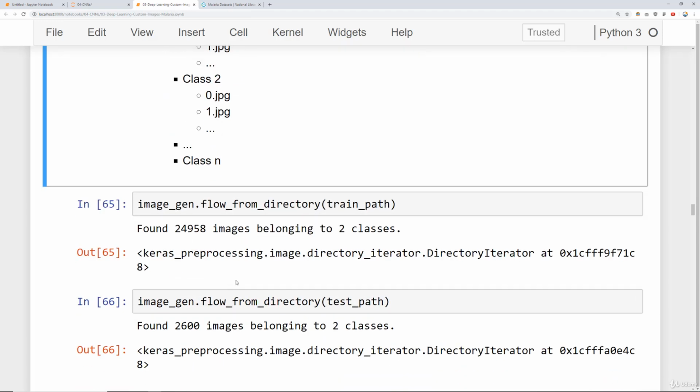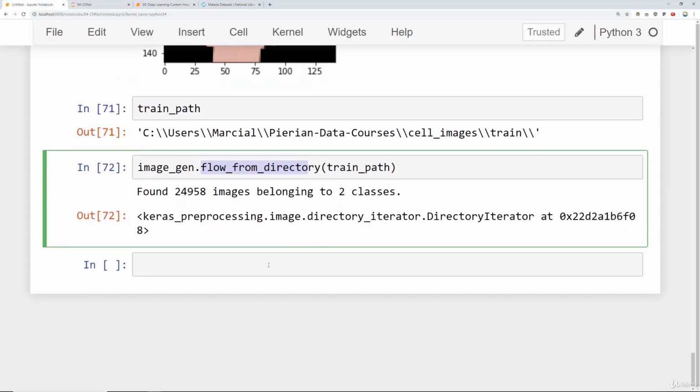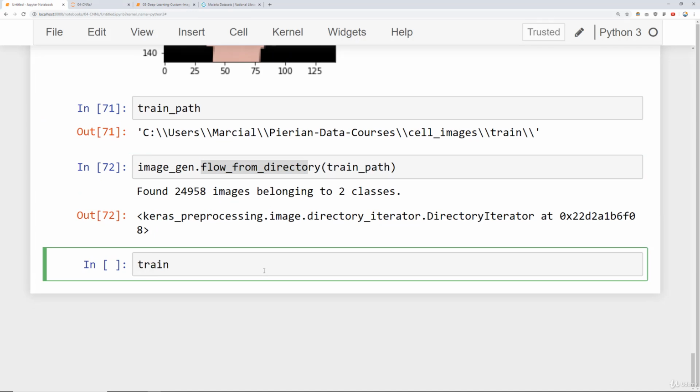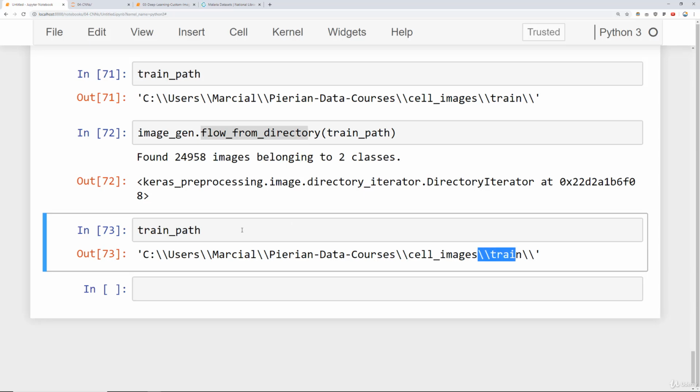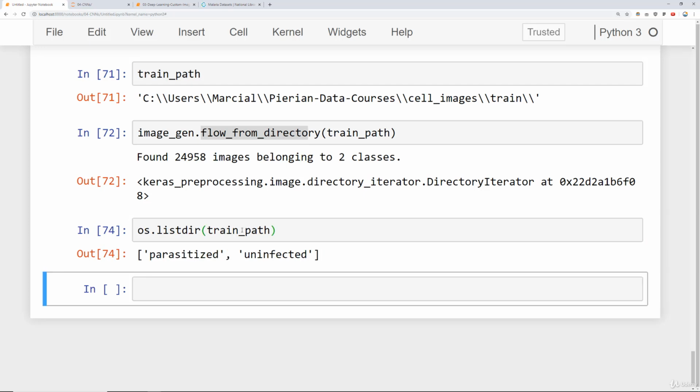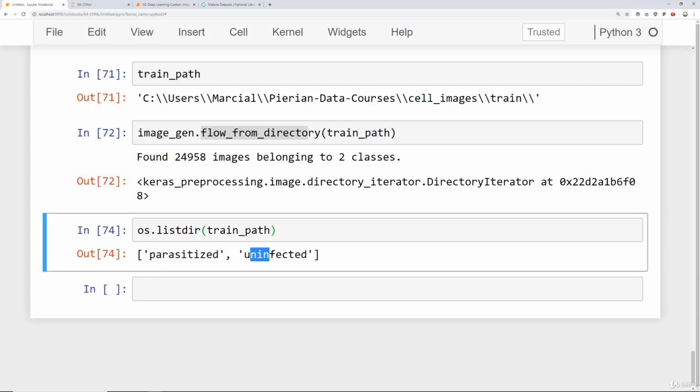So essentially what happens is, if we take a look at our original training paths, so we can come back to our notebook to play around with this, recall that our training path is right here, cell images train. And inside of that, if I say os.listdir, I have 1 folder per class. If we were dealing with a multi-class classification problem, for example, let's say we were trying to distinguish between images of birds, dogs, and cats, then I would need 3 folders here. 1 for all the bird images, 1 for all the dog images, and then 1 for all the cat images. So you need a folder per class.